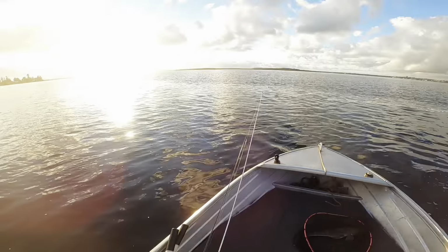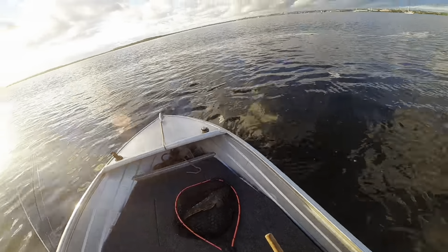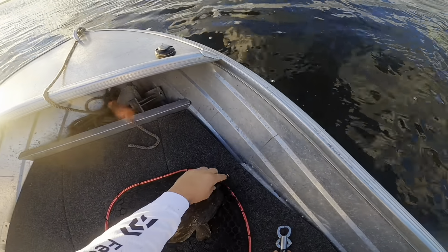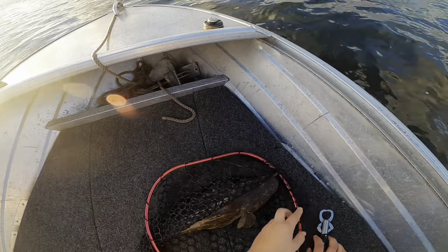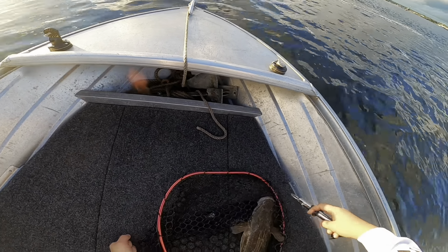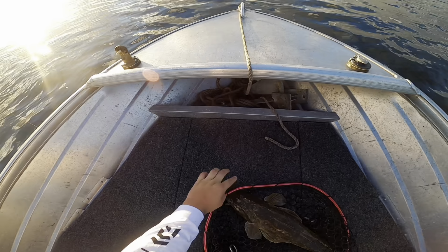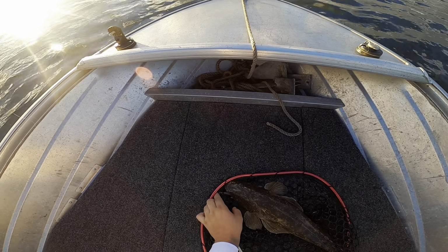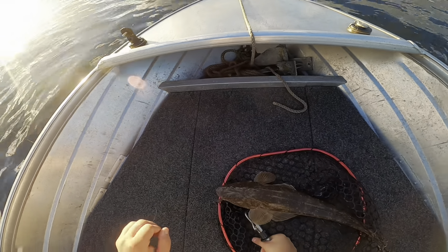Like I was saying, I'm trying to cast on this edge line here. They'll be just camped up on the bottom there, waiting for things just to come on through. Yeah, he's a really nice flathead, man. Beautiful size, that one. If you're looking to keep a feed, like I said in my last video, at this size, I reckon they're just perfect, because any bigger, they don't cook that well, in my opinion. I know people will say I'm cooking them wrong or whatever the case, but yeah, very nice flathead.